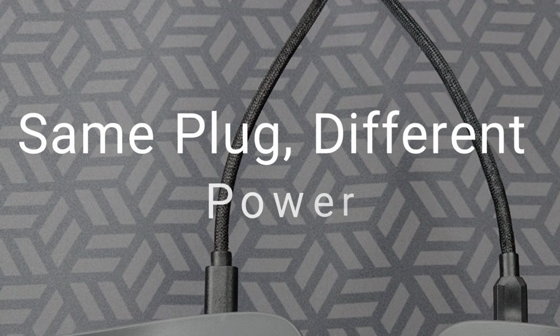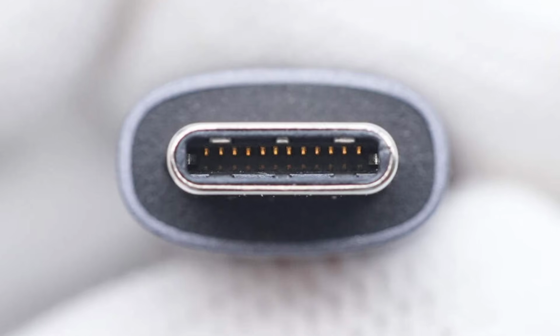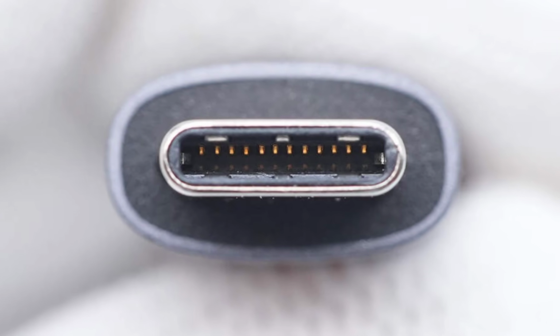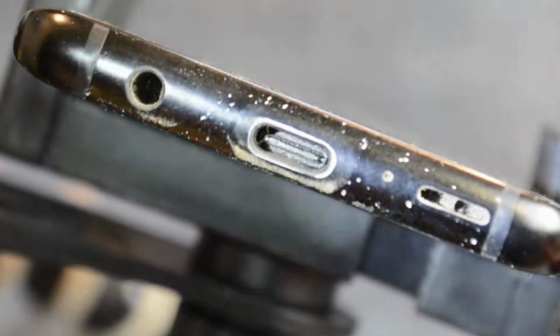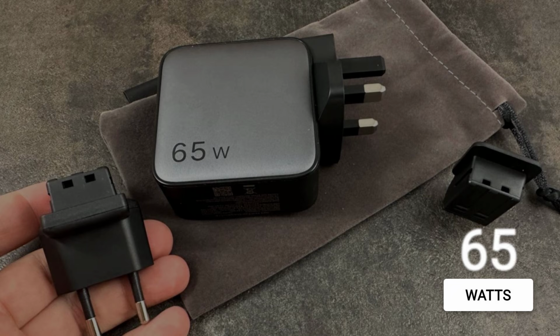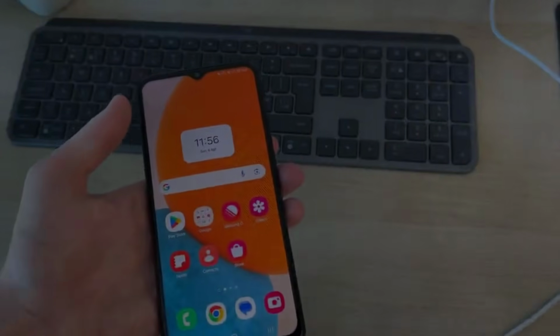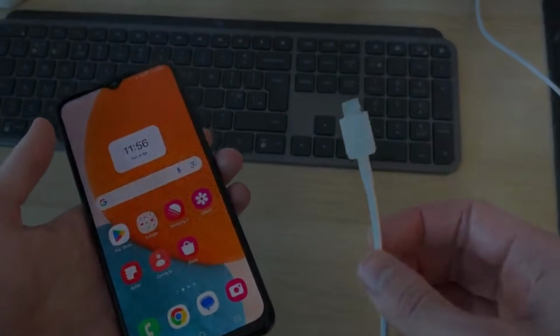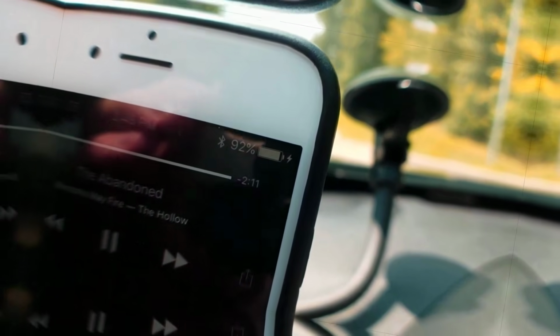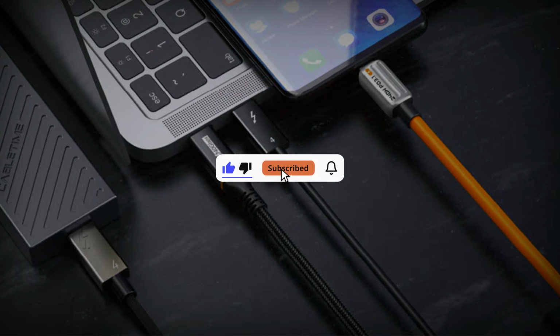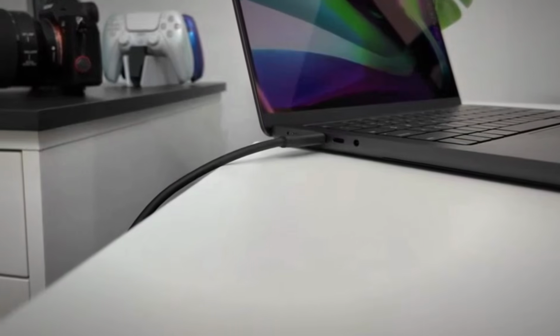Two USB-C cables sit side by side on a desk. Same reversible connector tip, same metal shell, same black plastic tongue clicking into the same port on the bottom edge of a phone. One cable plugged into a wall charger brick with 65 watts printed on its faceplate charges the phone at full speed. The other, plugged into an identical looking charger, delivers a trickle, slow enough to drain the battery while the screen stays on. Everything looks the same. The outcome is different.